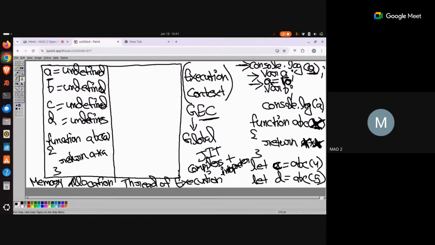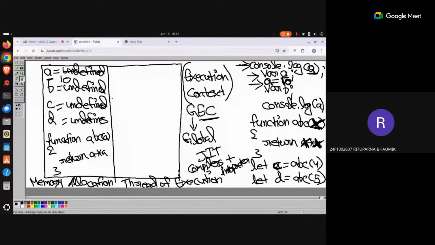Yes, it does. Then overwrite its value with 10. So the value of A, which was initially undefined, will be overwritten with the new value of 10. After that, whenever A is used, the value shown onto the console is going to be 10 and not undefined because it is already overwritten in the memory. Are you getting it here?